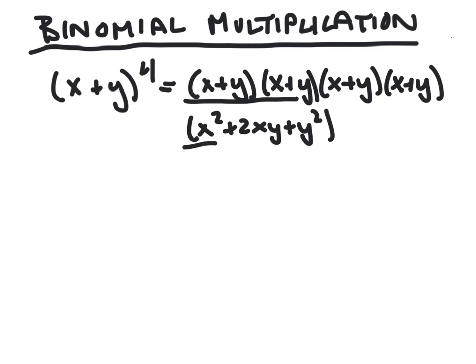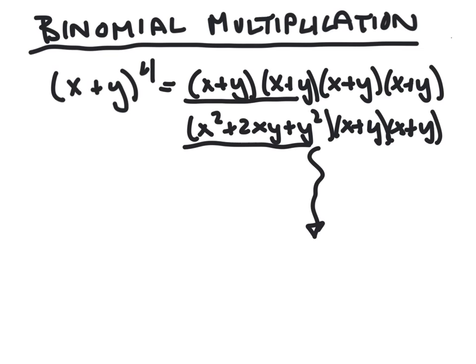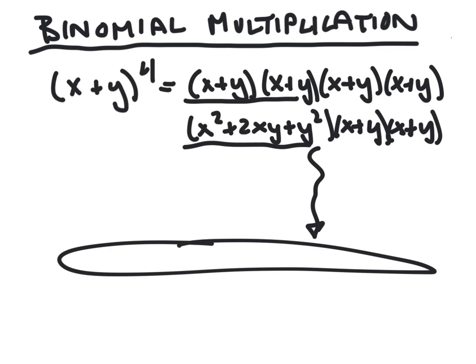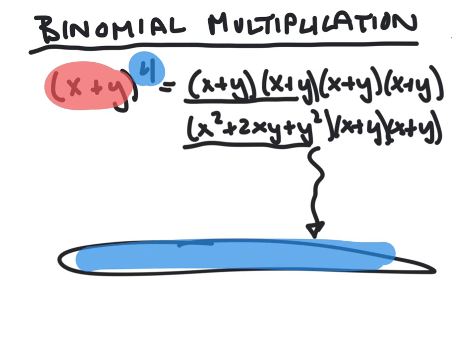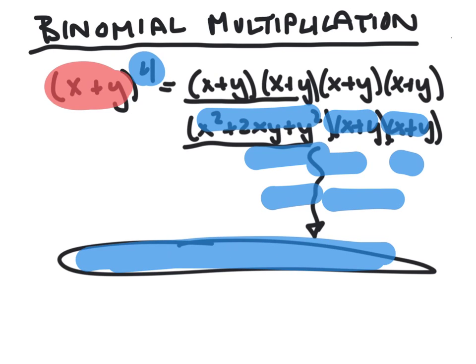But then you would take that guy and multiply it by this guy, and you'd get something else, and this guy, and off it goes into a huge, huge thing. And it's a lot of work, and it's hard to keep track of. So what I'm going to try and show you is a shortcut to learning how to multiply binomials by any power that we want, and we can come up with a solution very quickly without all of the steps along the way. Let me show you how we can do that.